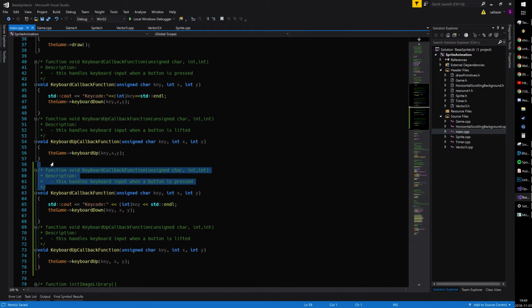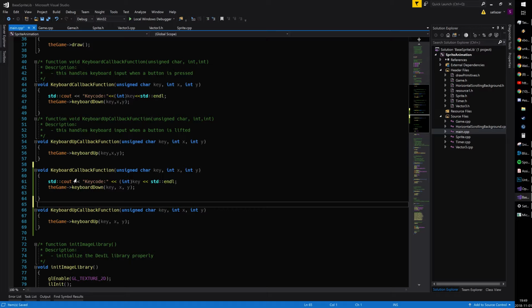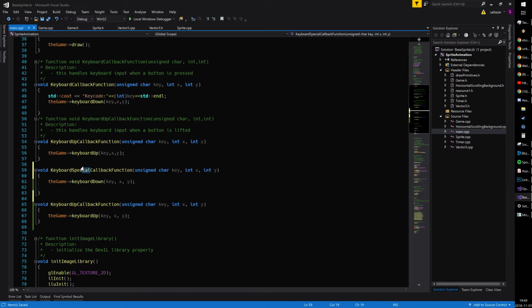I'm going to delete the comments because they're kind of doing the same thing, but instead of keyboard callback function, these are going to be keyboard special callback function, and these will call the respective keyboard special down and keyboard special up.